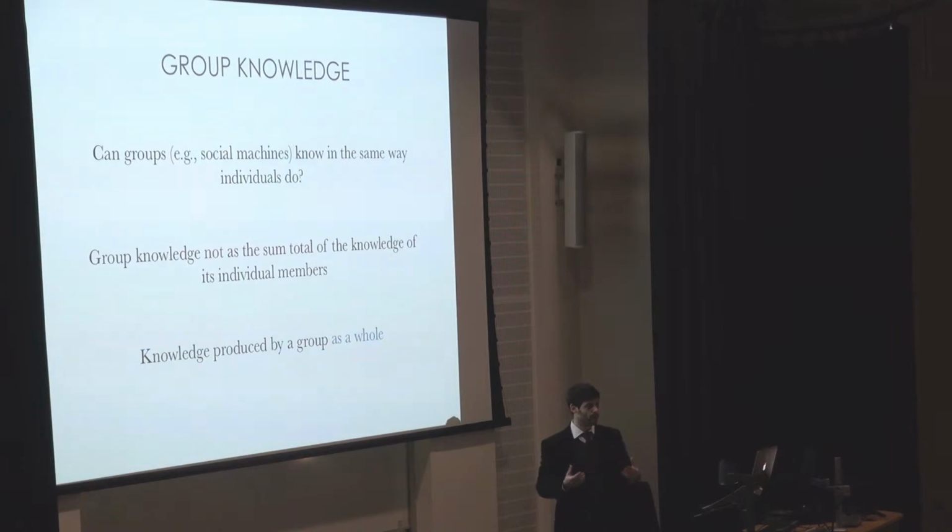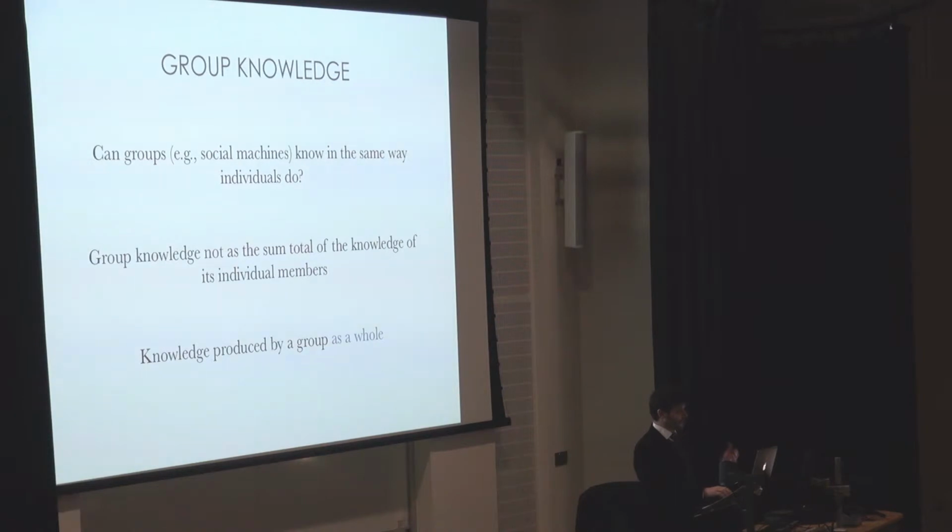I will give you several examples later on, but just so that you can visualize what I'm on about, one good case of group knowledge is the kind of knowledge that's produced by scientific research teams, where several scientists come together, collaborate, and interact, and so they produce a research output that none of them could have produced were they doing research on their own.